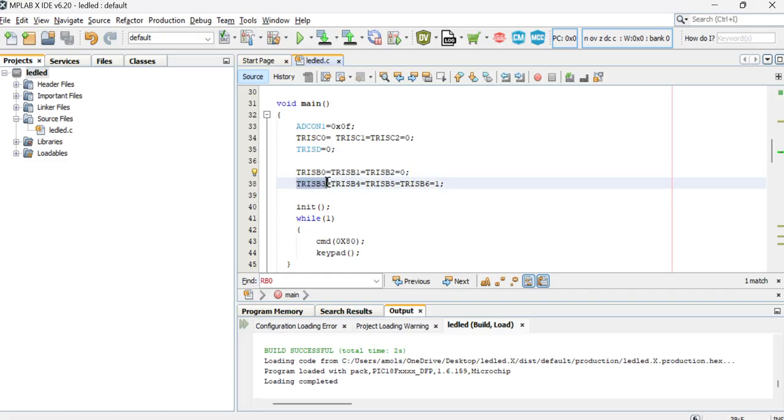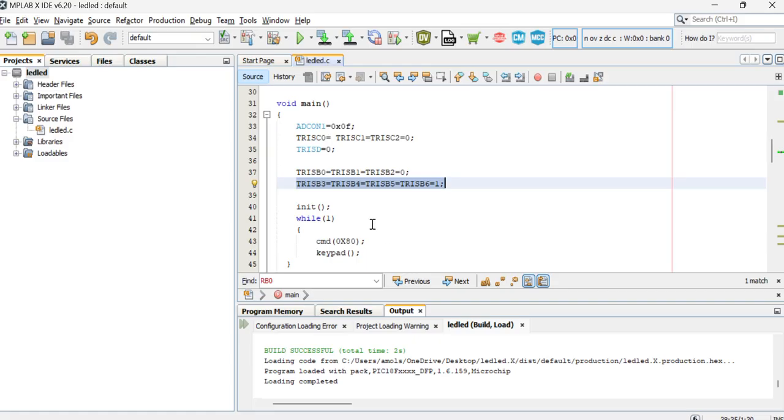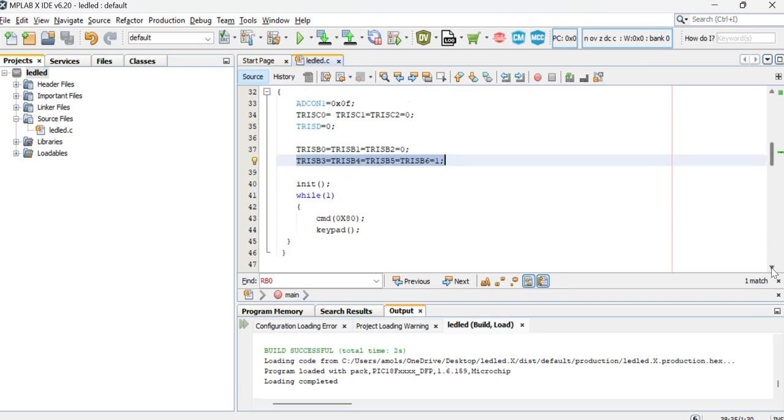And TRISB3, 4, 5 and 6, these pins I have connected with column of this keyboard. So that column pins I have to read. So that's why I have to make that pin as an input pin. That to input mode I have selected by setting these bits as a 1. So this was a configuration of registers.